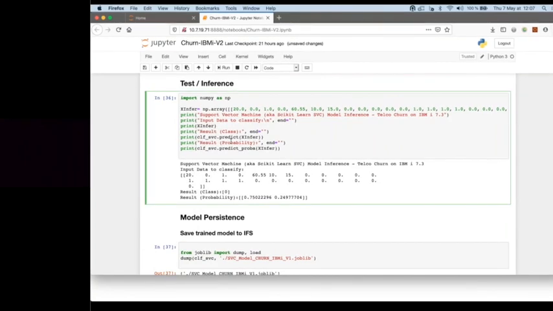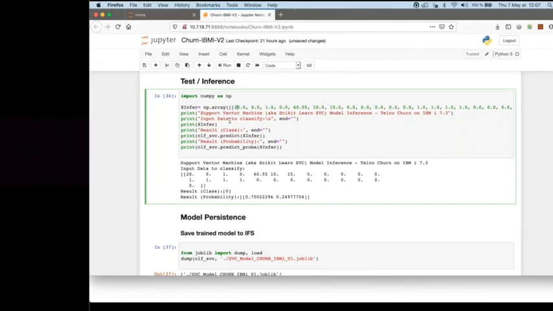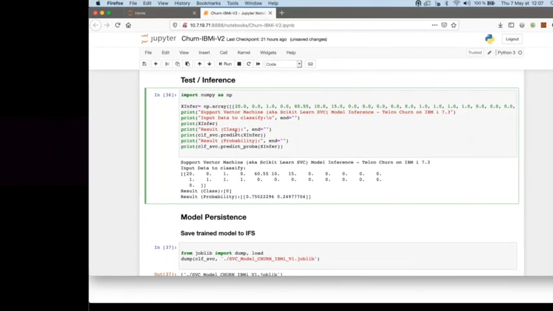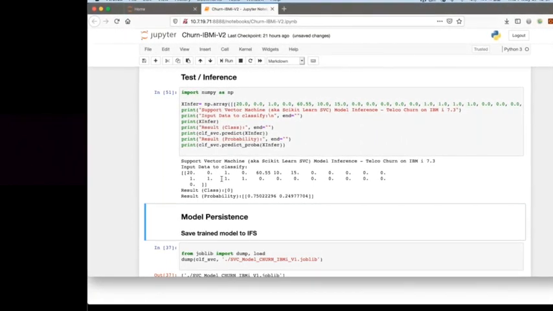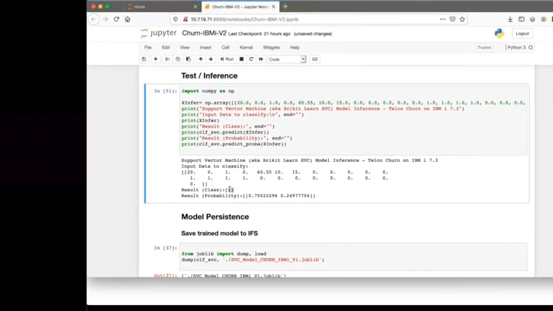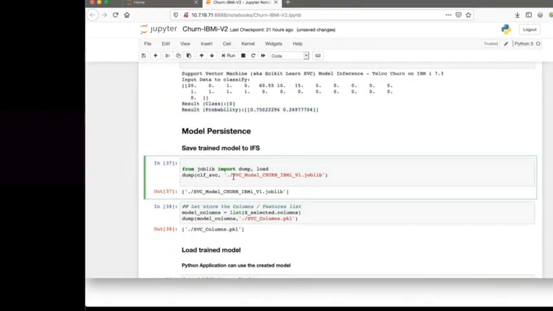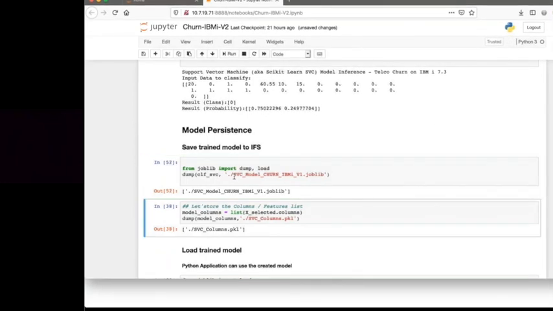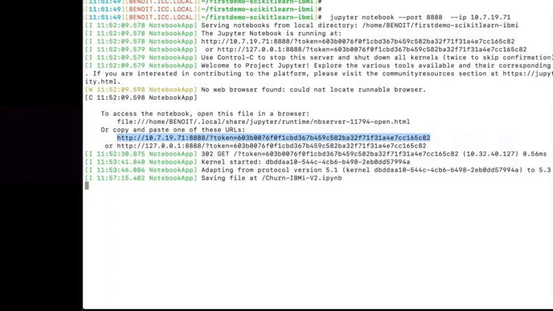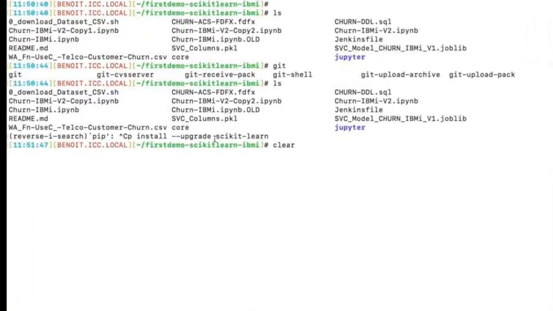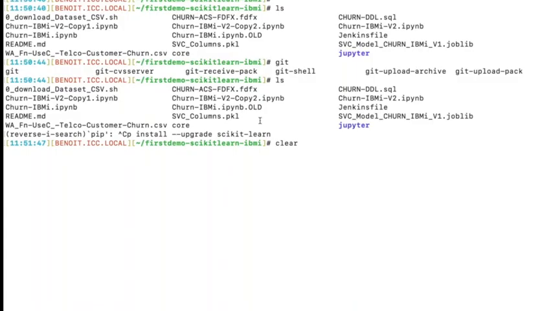So let's now test the model. Let's load new data in a test dataset, and infer, so execute the model. In my case, I've just tested with a single customer, and this customer is classified in class 0, churn no. Then I can persist the model in my IFS. This is what I've just done using a Python command to persist the model with all the parameters set and fixed. So I can save it and of course load it for inference.